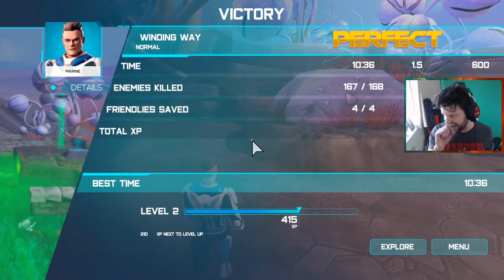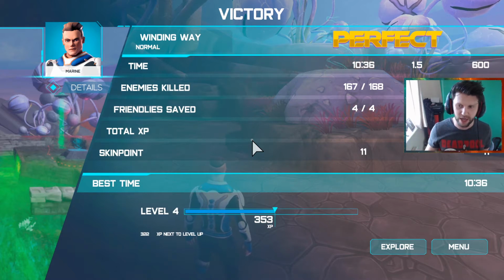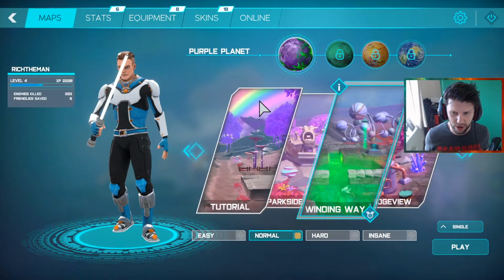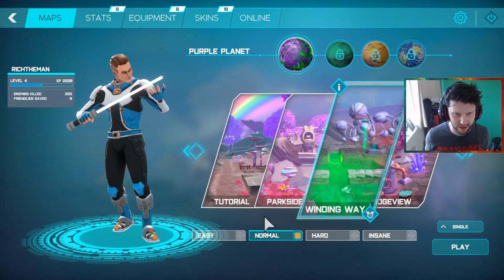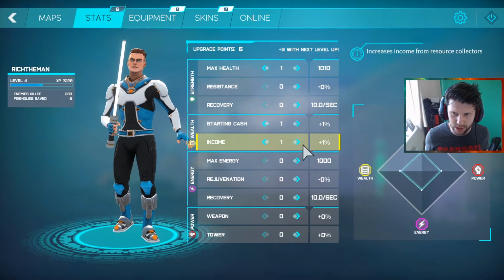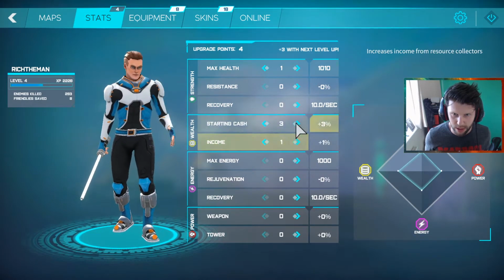Take that. Yeah, there we go. Got the victory. Do you know what? Got perfect. Lovely. Do you know what I'm gonna do? Is I'm gonna put the next one on a higher difficulty as I get an energy sword. That's cool. So let's go to stats. Let's boost stuff. Starting income. That's gonna be quite important.